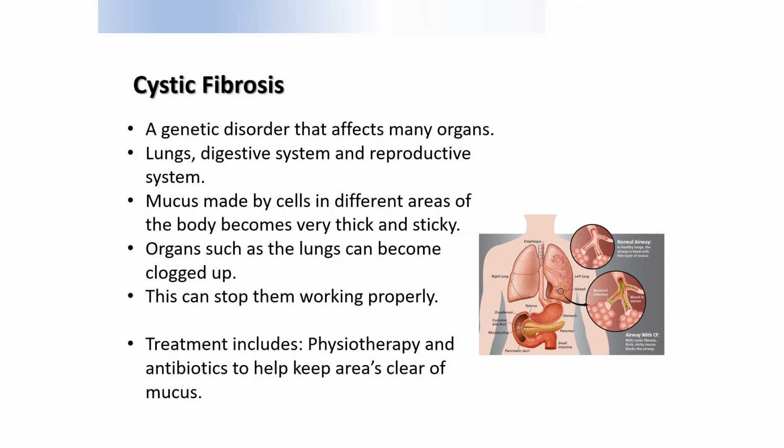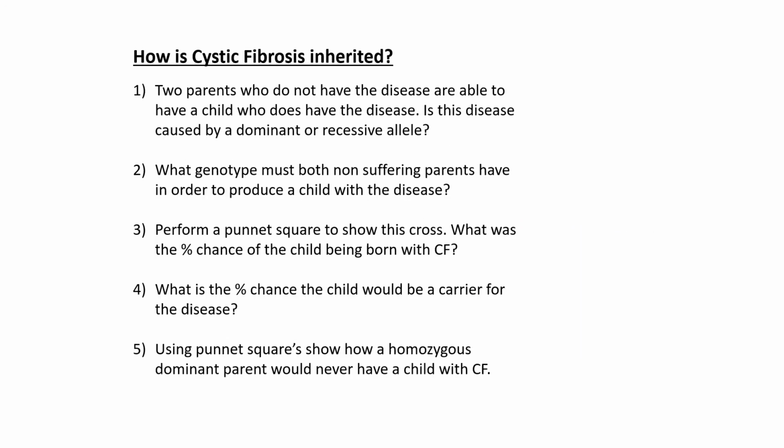I'm going to give you some information for the next slide. How is cystic fibrosis inherited? In order to answer these questions, you need to listen carefully to the information. Cystic fibrosis is caused by a recessive allele, so it must be inherited from both parents. Children affected by cystic fibrosis are normally born to parents who do not suffer from the disorder. The parents have a dominant healthy allele, which means their bodies work normally. They don't have any issues. They don't have any cystic fibrosis.